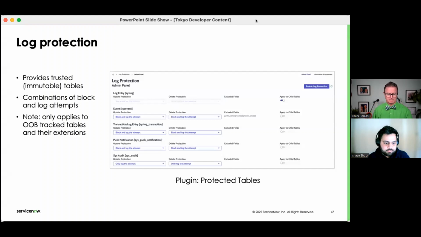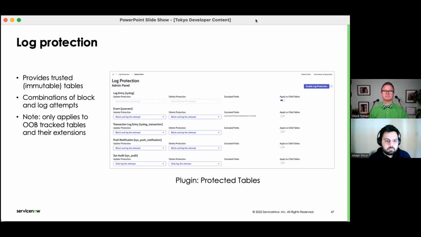All right, random cool stuff. Log protection. So if you've ever dealt with the CIS Audit, CIS History, those are supposed to be your auditing tables where things happen and your auditors say, show me the evidence of X. They are not completely read-only. If you use a glide record API, you can modify them. And auditors don't like that loophole. In fact, a lot of financial people don't like that loophole, and a lot of government people don't like that either. We have created a plugin that provides the capability to make those tables truly immutable. You cannot change them, even with a glide record query.